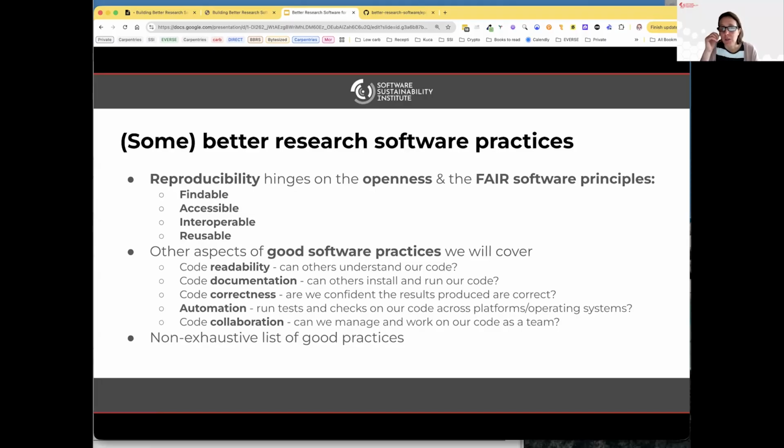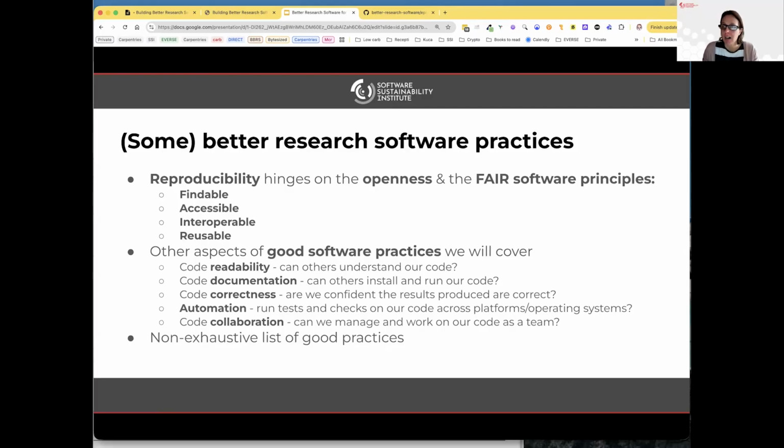The FAIR software principles stand for findable, accessible, interoperable, and reusable. We should be able to first find other people's software and also enable our software and data to be findable by other people if we want to support any sort of reusability and reproducibility.